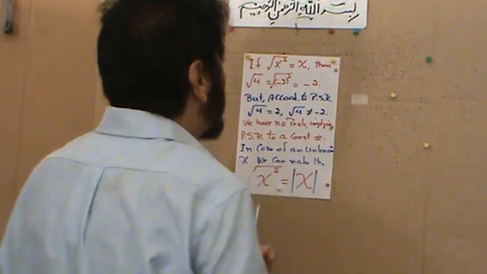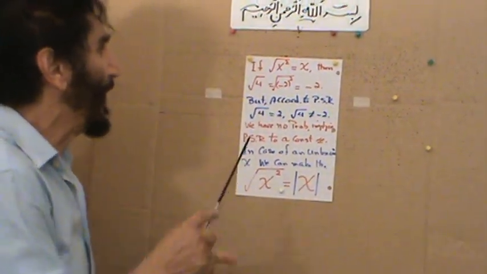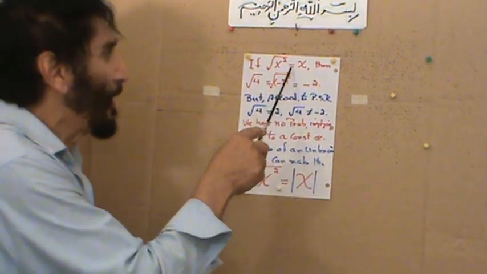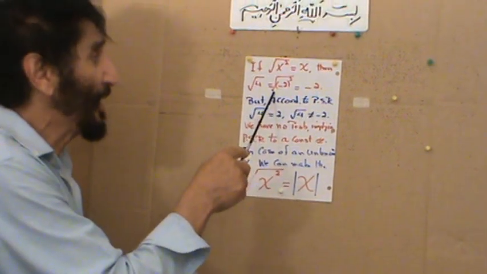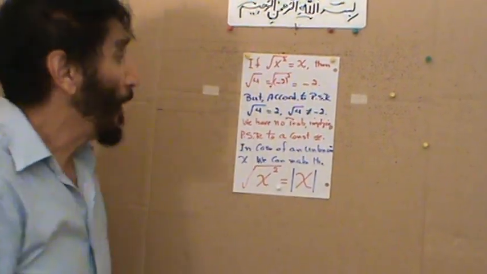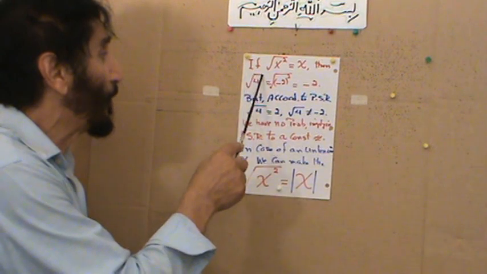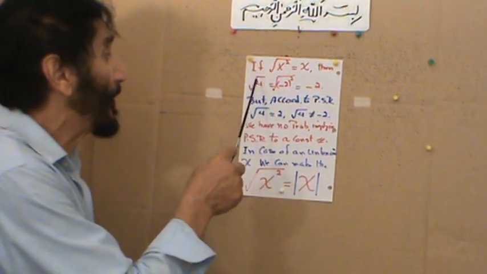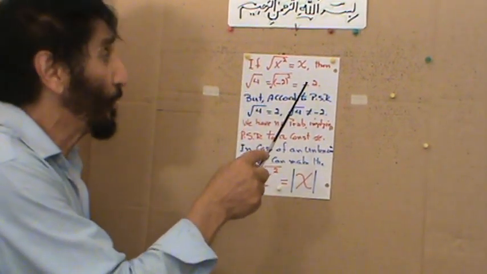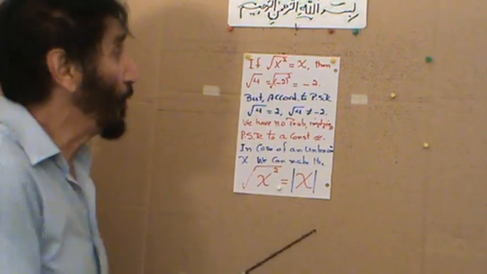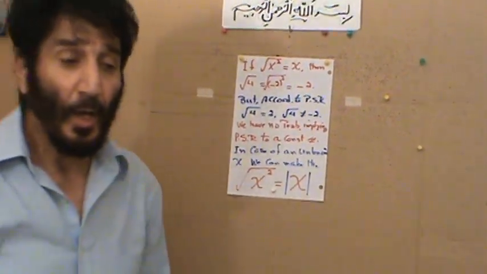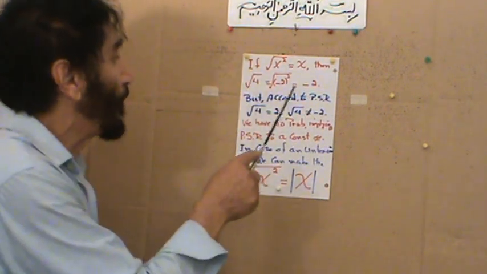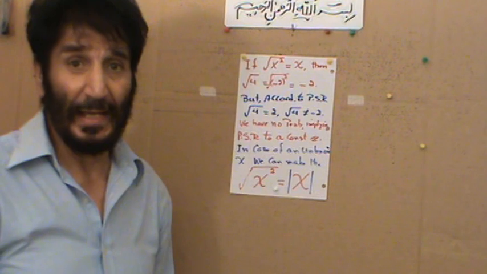Now, what I said here, maybe I could repeat one more time: if the square root of x squared equals x, then what happens? Then the square root of 4 equals negative 2 squared. When we change the notation, a to the m to the n, we end up with negative 2. But the principal square root told us that if you write it like that, there is a plus; if you don't write it, the plus is there, so the square root of 4 by principal square root cannot be negative. So what do we do? We put it in absolute value. When we are dealing with numbers, we know we can write the square root of 4 equals 2, finished. We don't write it equal to negative 2.